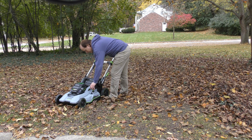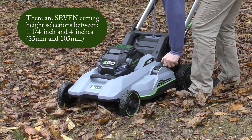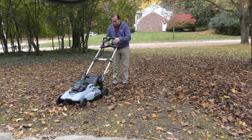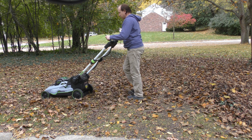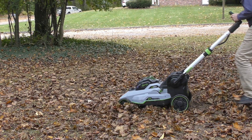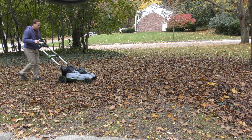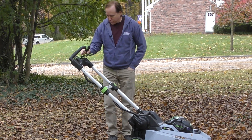I have the cutting height set — I'm going to put it up all the way to the maximum height and just see what it does. So at this initial setting of seven, nothing really is getting mulched up too badly. This is over a bare area without a lot of grass, so that's also less for the mower to process. There are a lot of leaves and setting seven is the easiest for the mower since it's the highest.